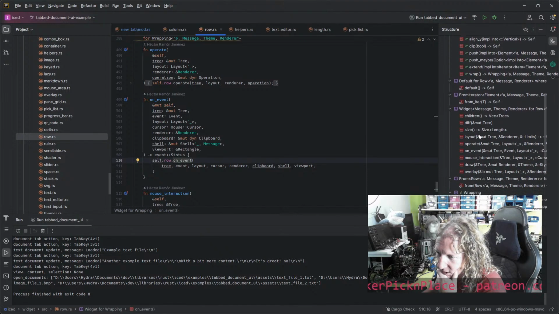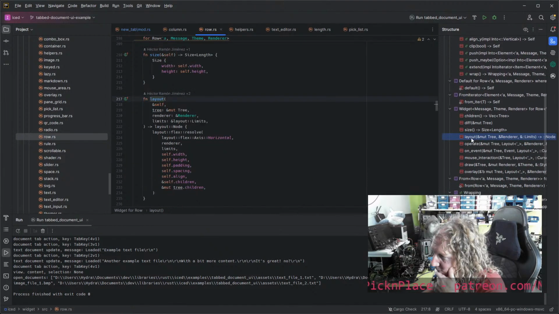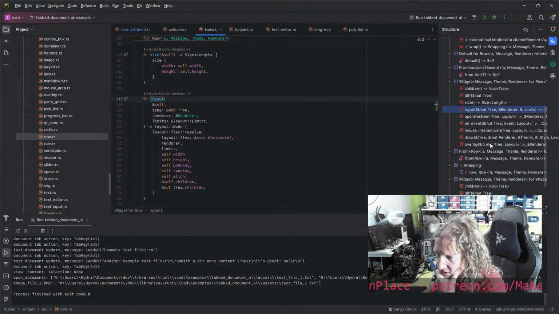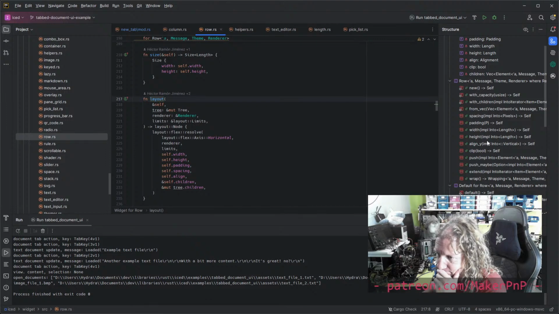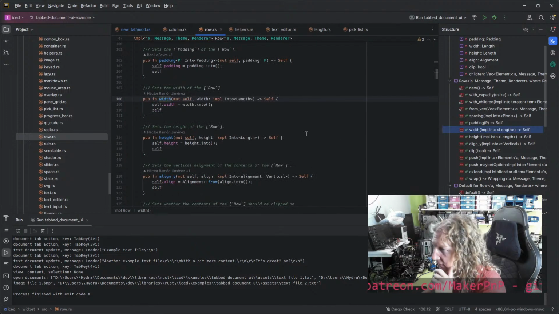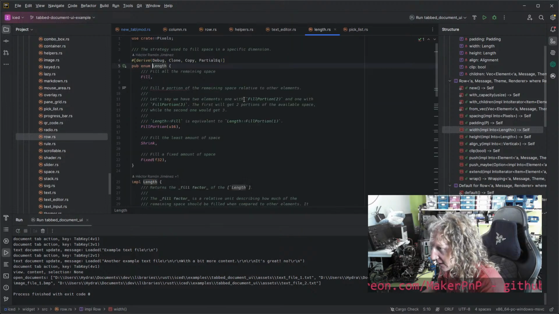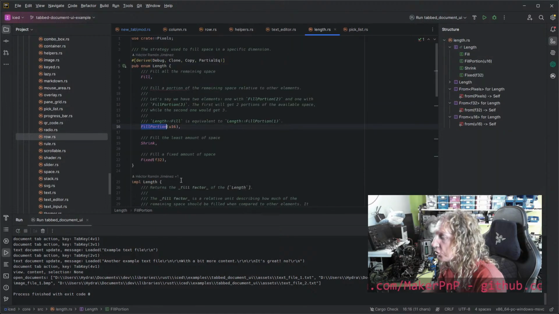I'm looking for the layout. No, that's the widget implementation. Let's look at these length things for a minute. I think there was a different length. It's fill portion, that's it. That's what we want.